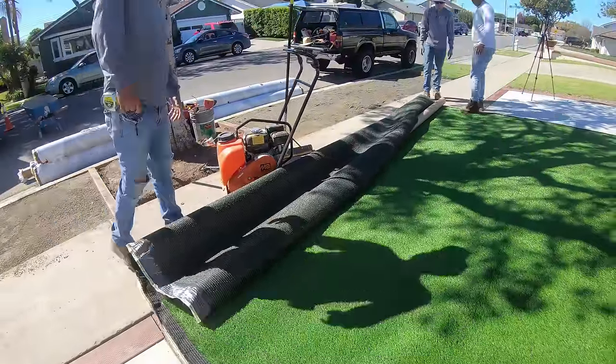So once everything is nailed in and all the edges are tucked, the next and almost final step to completing your artificial turf is laying in your industrial sand. And you can get this at any supply yard that sells artificial turf, or even Home Depot sells it. But typically, how much you put in depends on the ounces of your artificial turf, but the general rule of thumb is about 1 pound per foot. So that's the general idea of how much industrial sand you should be placing in.